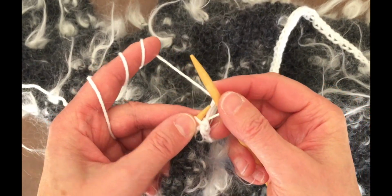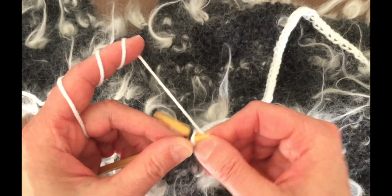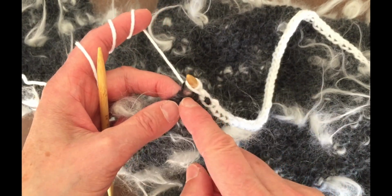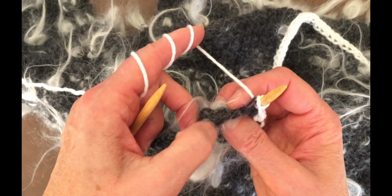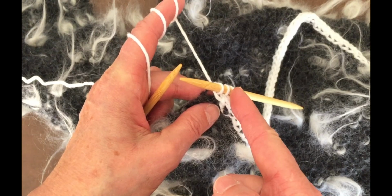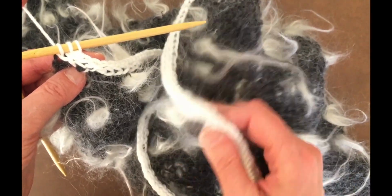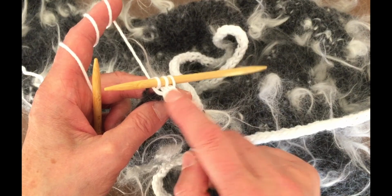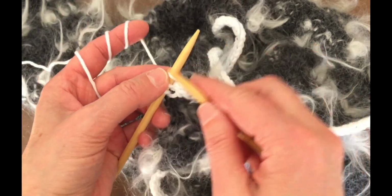And you may have a different number of rows than I do. Okay, so just go with the flow. Okay, so we are finished with our side and we need to start working on our cast on side, but we need to do that corner. We need to make that curve over here. So I will do exactly what I did over here. Over here I will do 3 rows without adding any loop onto my needle.